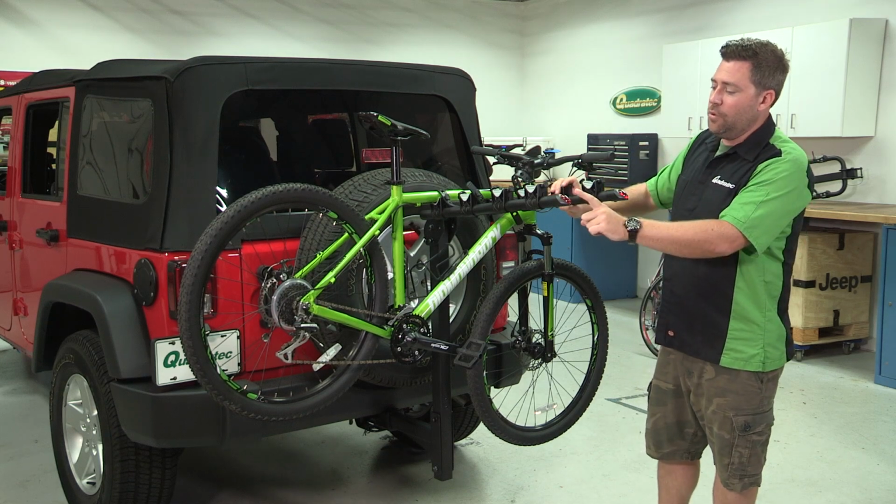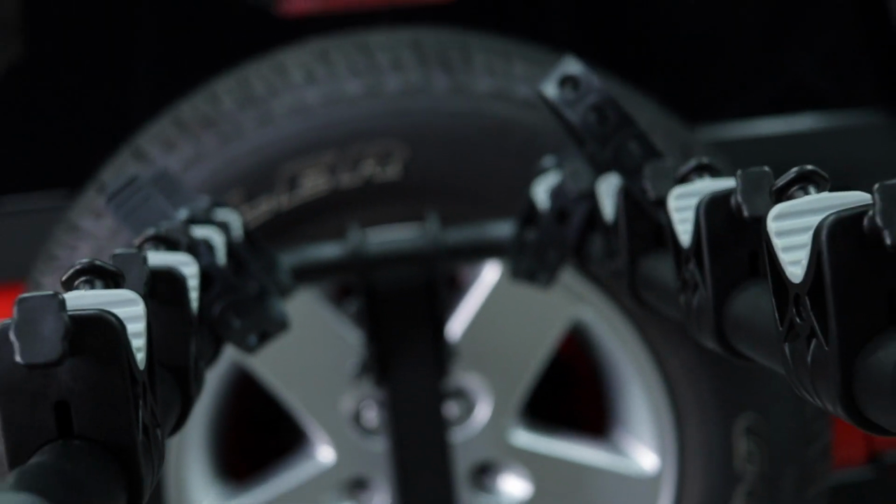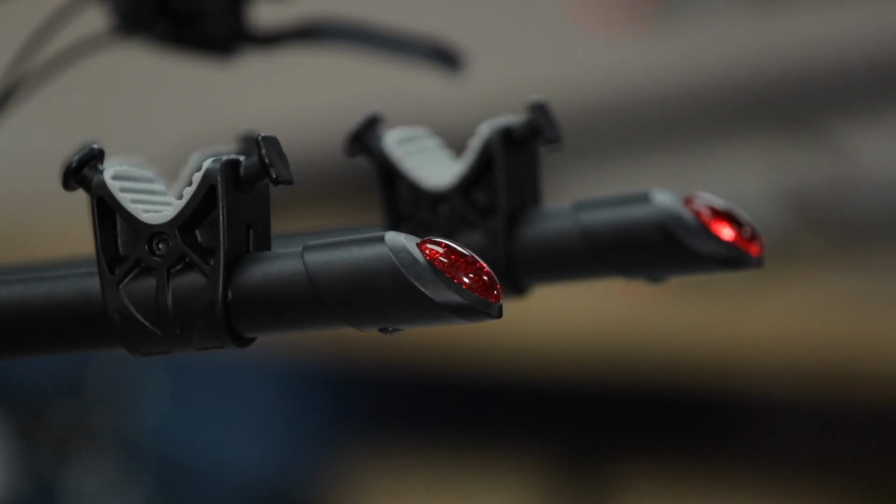Now, we've also built 2 red reflectors into the end of the mounting arms here, and they just help to call awareness to the bike rack here to either drivers on the road or pedestrians that may be walking around your vehicle.